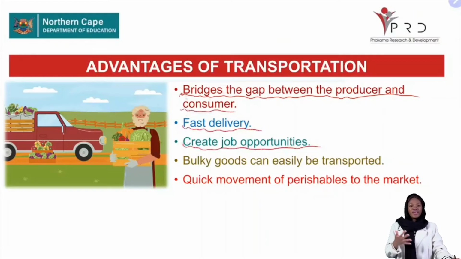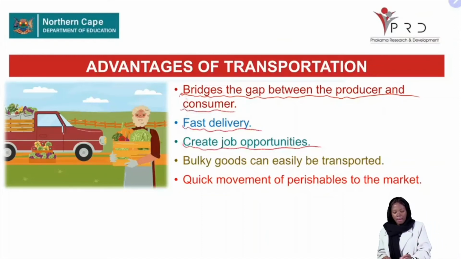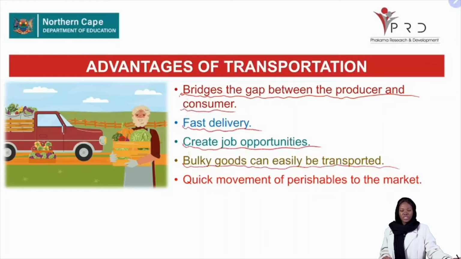Remember, to transport these products, whether we are using road transport or air transport or water transport, we require drivers. We need drivers to drive these trucks, to drive these motorcycles. And that is job creation, right? Another one, it ensures that bulk goods can easily be transported. As we all know, it's not easy transporting agricultural products that are in bulk. It's not easy.